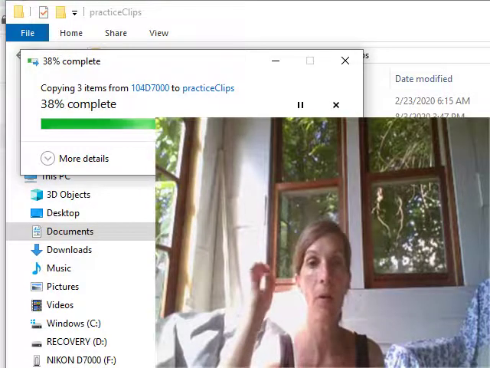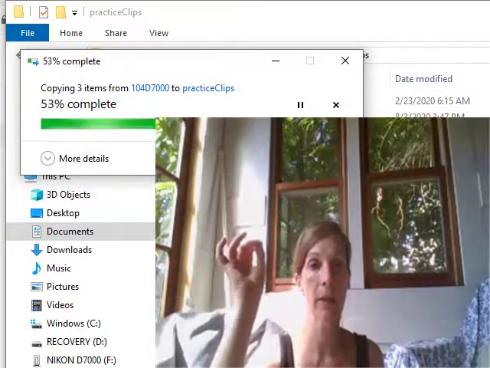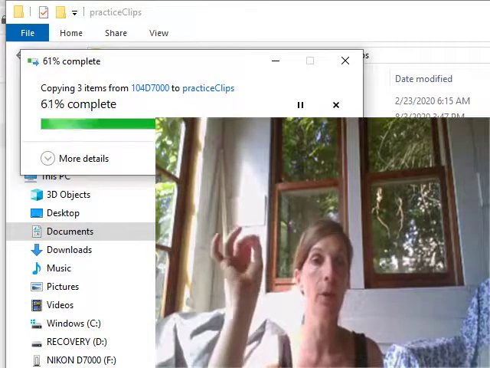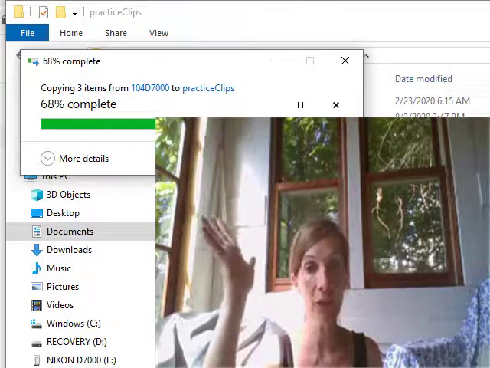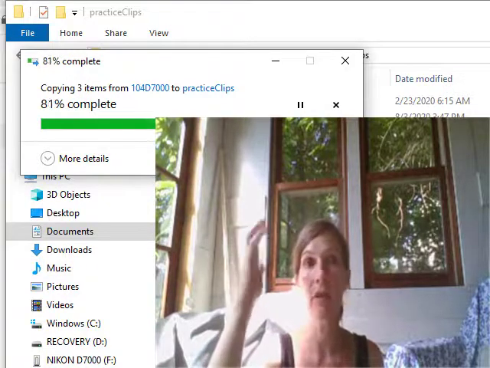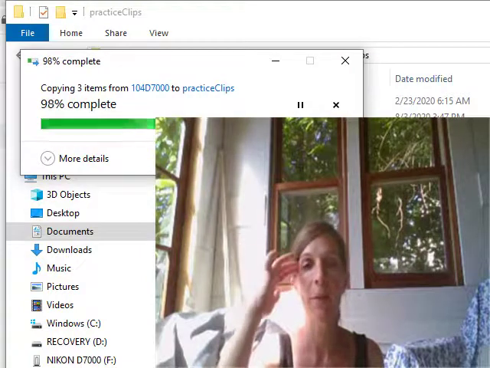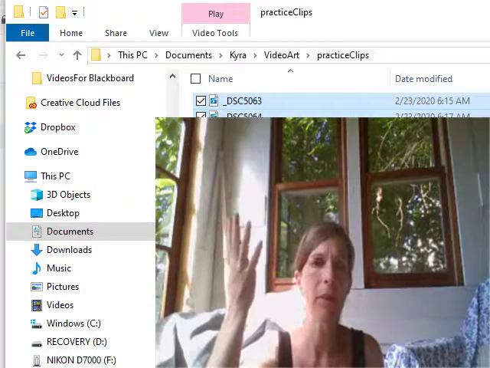So why are we taking our clips off the SD card and pasting them into that folder? Well, Premiere works a lot better if it's working directly from your hard drive, including your clips. It doesn't really love pulling the clips from your SD card. It'll do it, but it's more likely Premiere will crash on you and just kind of be angry at you. And you don't want to see that. It's not pretty. Basically, that means it's just going to crash on you more and be really slow.